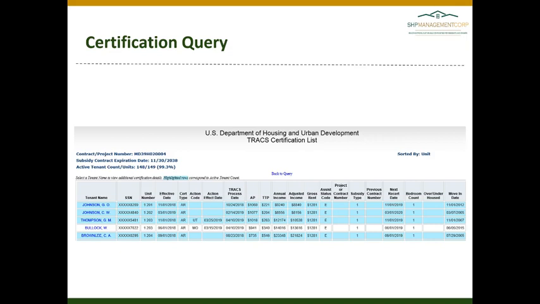Further to the right, you'll see the column Next Recert Date. It is imperative to pay attention to that next recert date and ensure that it lines up with the AR that was transmitted, as this is what TRACS is going to use when it is terminating households due to late recertifications. So if the next recertification date is incorrect and it is sooner than it should be, you will need to correct your AR and ensure that the next recert date is correct so that that household does not get terminated in TRACS.